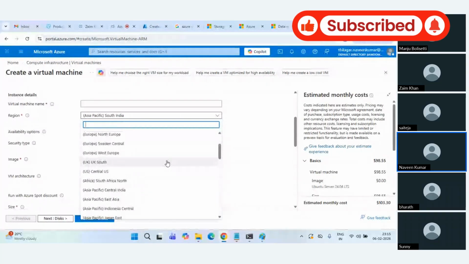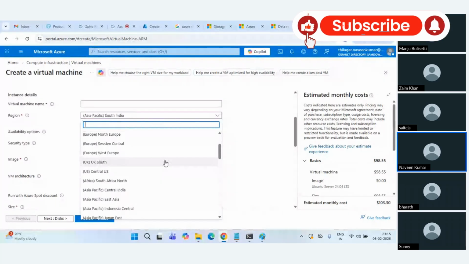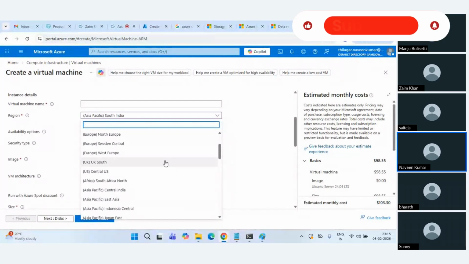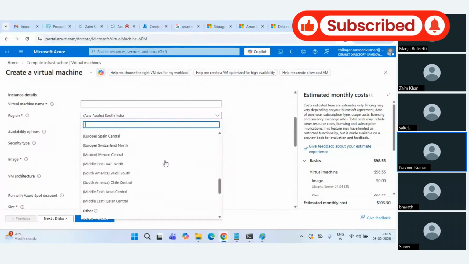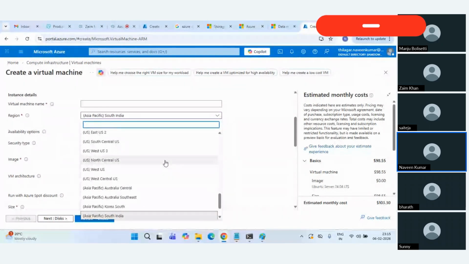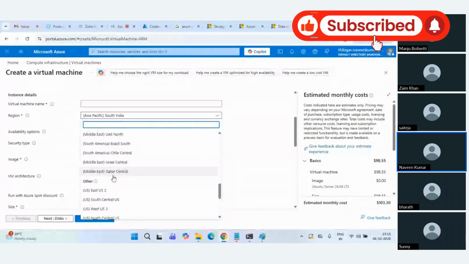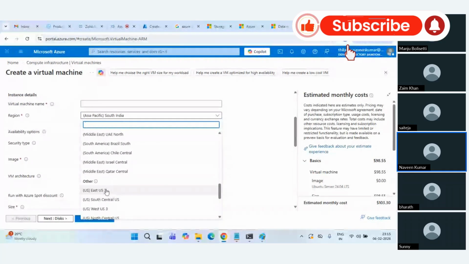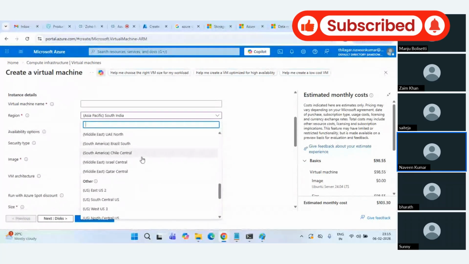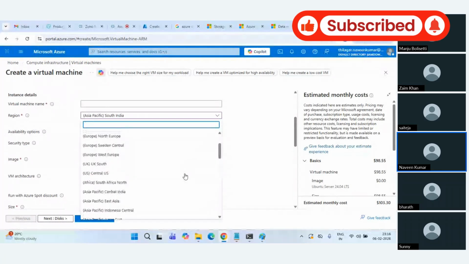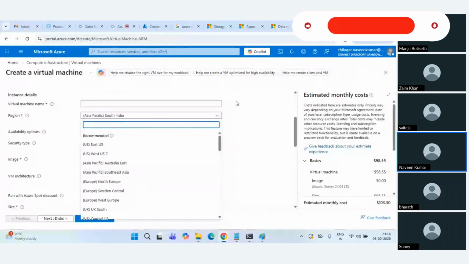Again, there are certain services which are available in recommended regions but not in others, or which are available in other regions. Whenever you are designing any solution, you have to check from both aspects, like the price, and whether the given region has that service or not. All those things have to be considered. This is something you have to watch out for when designing anything.